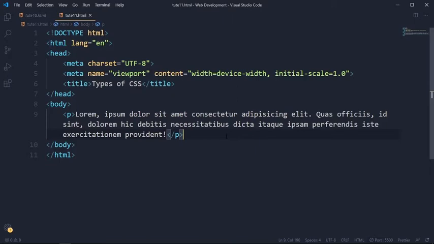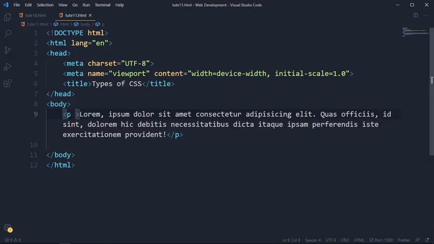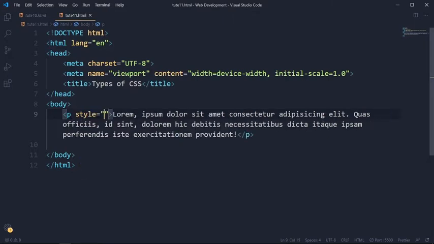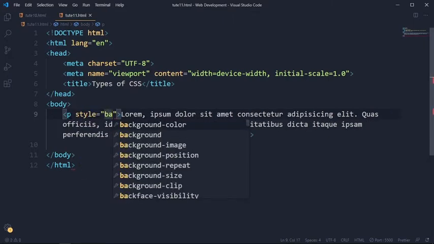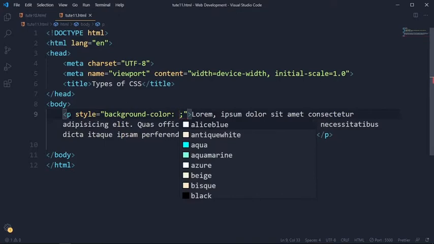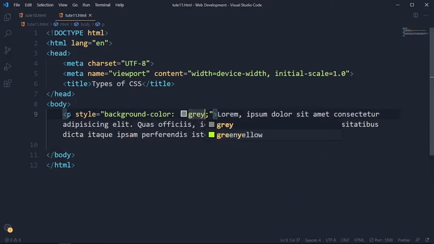Now here, if I want to give it a property, in the previous video we learned about background color, so I will write that here. I will say background color, I think gray should be good.